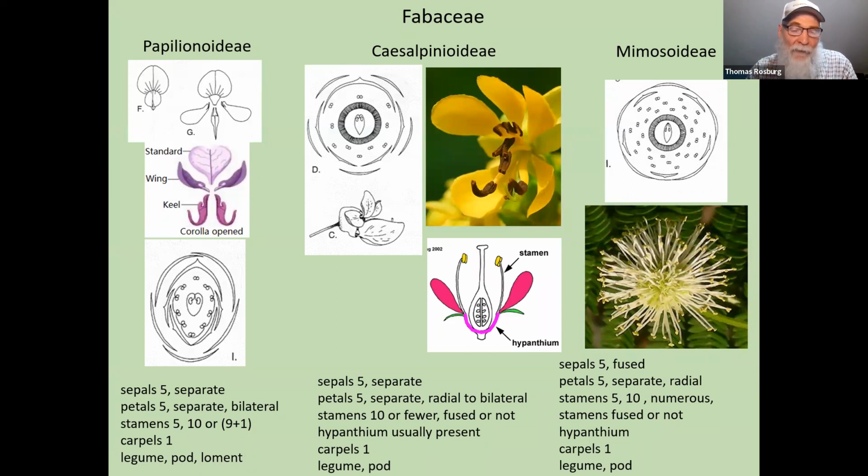And just a quick explanation here. A legume is a dry fruit. It's made of just one carpel, and it's dehiscent, meaning it splits apart on its own, in theory. It splits along 2 different lines, and that opens the fruit up for the seeds to come out. So that does occur in some, but in a lot of cases, that fruit does not open up by its own. It's an indehiscent fruit. It's still a dry fruit. It's still formed from one carpel, but it's indehiscent.